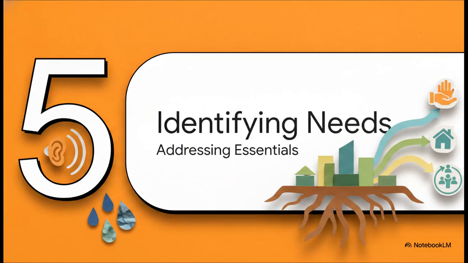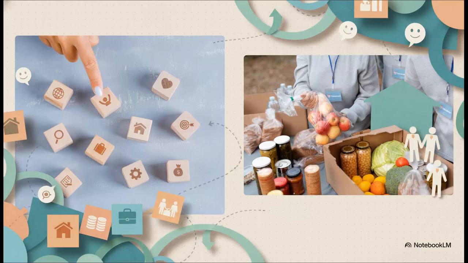Finally, let's talk about identifying needs and pain, focusing on how we address basic human essentials. Identifying these needs really boils down to reading between the lines. It's about connecting a user's overarching life challenges, things like housing instability, financial stress, or unemployment, with immediate, practical services on the ground, like getting them fresh supplies at a local community food bank.